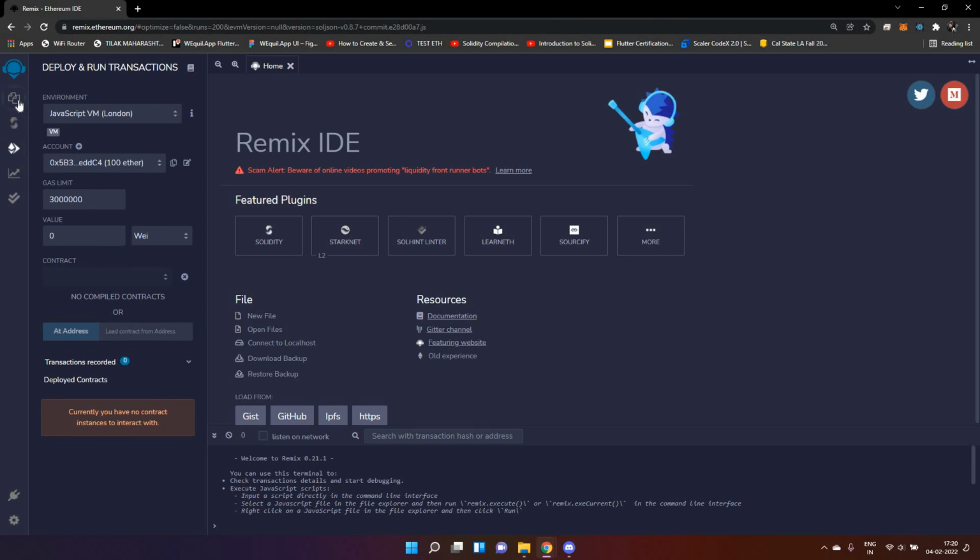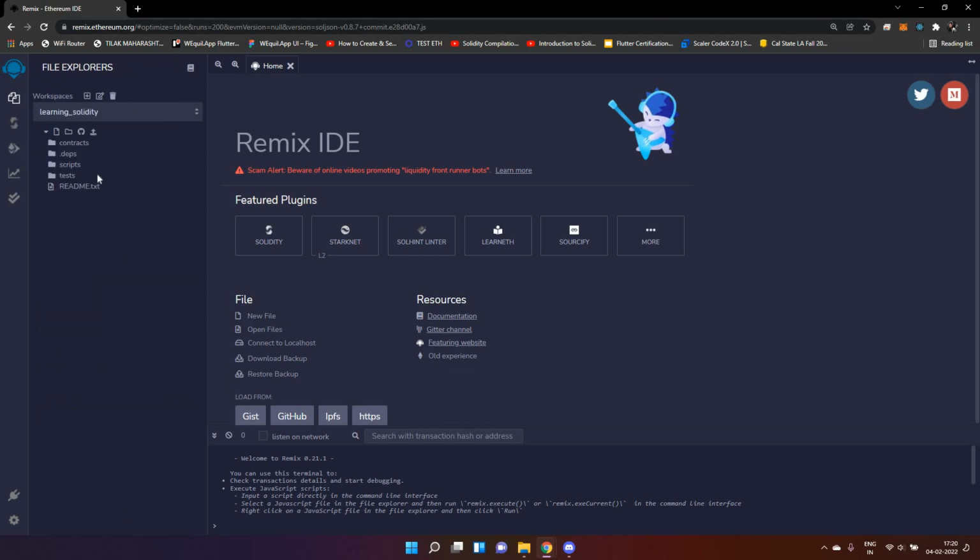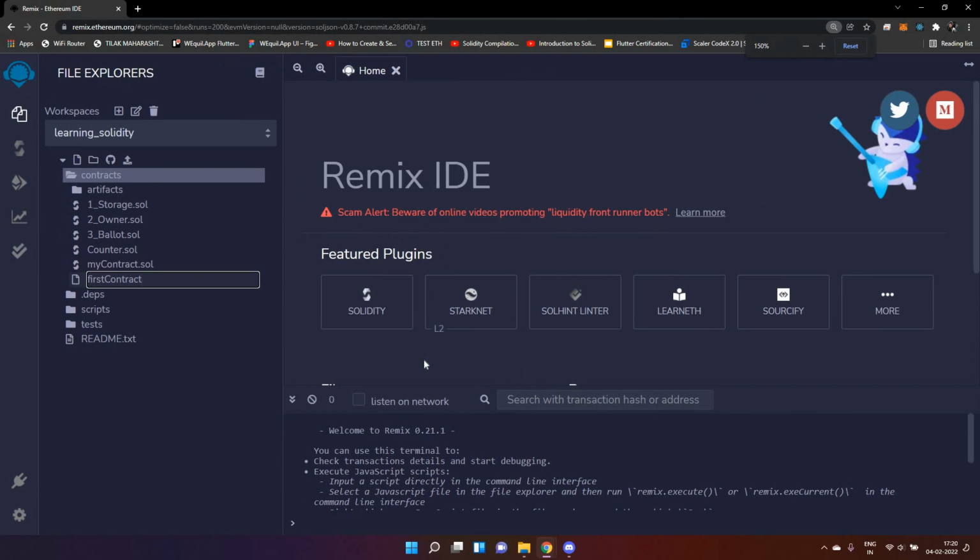So first thing is I will go to File Explorer, and inside the contracts folder here we will write our whole contract code. I will create a new file and let me call it first contract. Let me zoom it, and this IDE will auto detect that we are using Solidity.